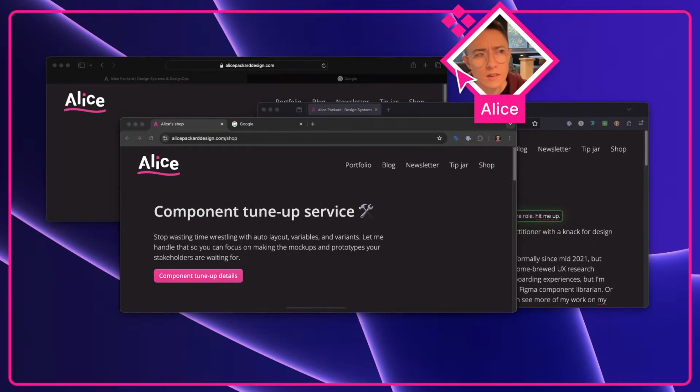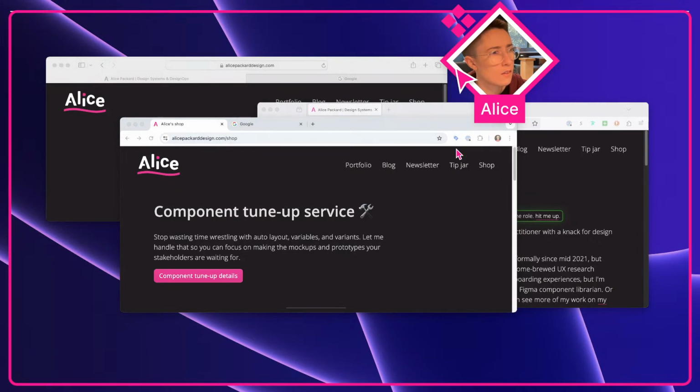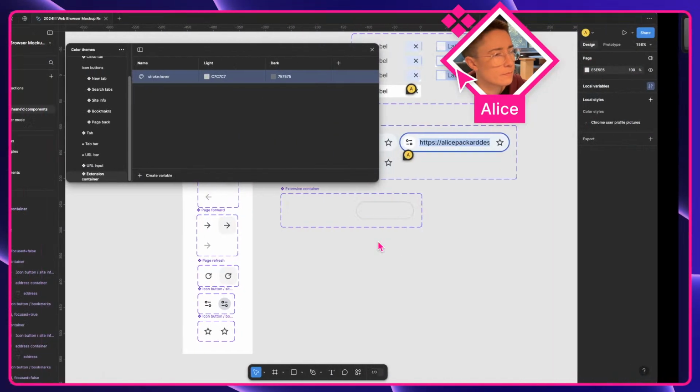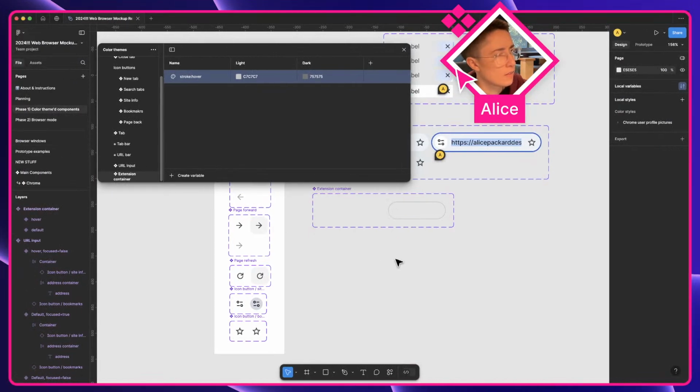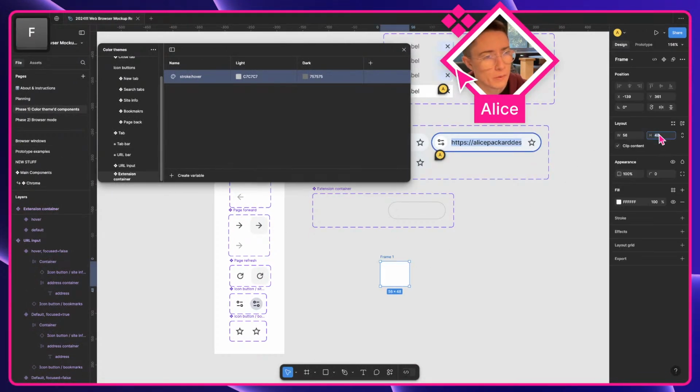And it looks like they will also be 34 pixels tall, 34 by 34.